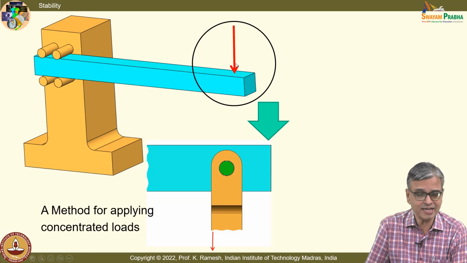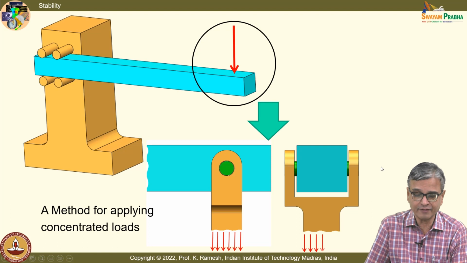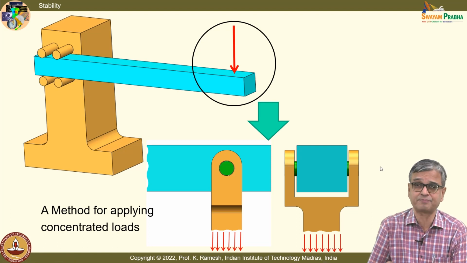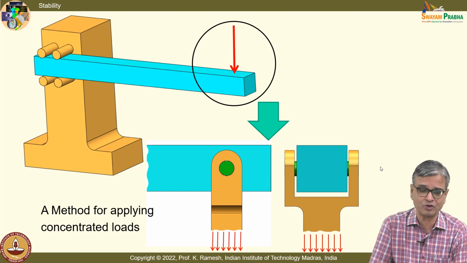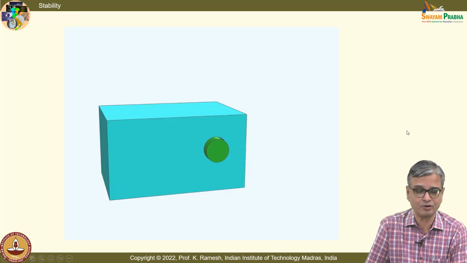Because I say in a simplistic manner, a load is applied. How is this load applied? I have to take a pin and then pull it like this. If you look at it from a side view, it will be like a pin resting on a hole. And then we make several modeling steps. All that is taught in your rigid body mechanics. If some of you have not looked at it carefully, please go and have a careful look at it.